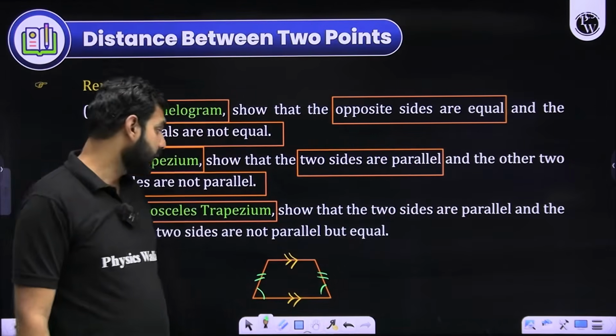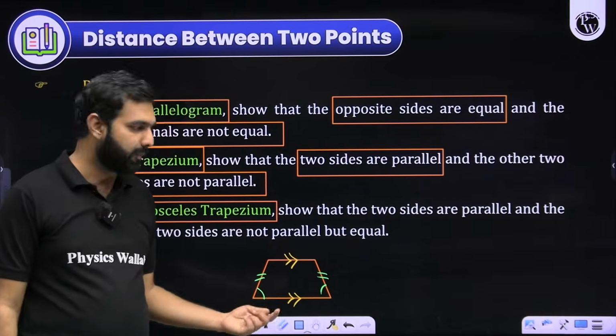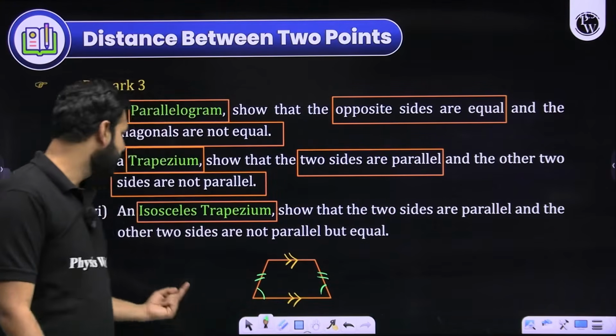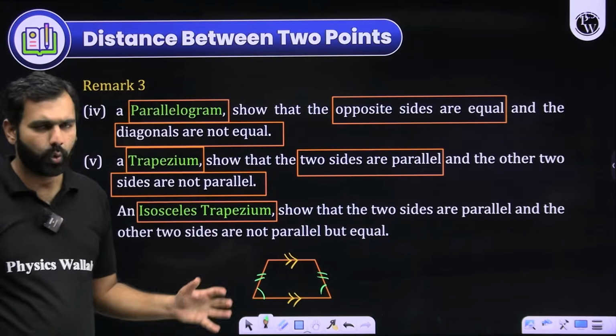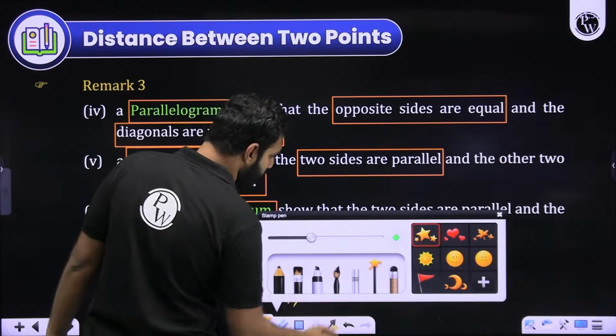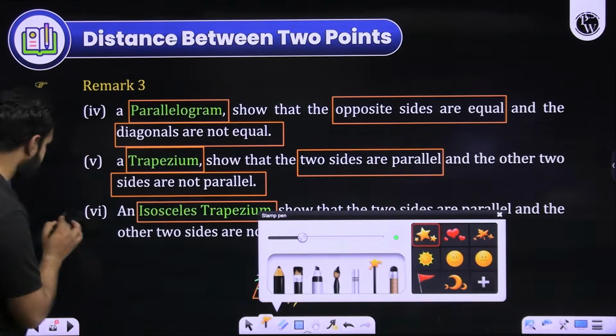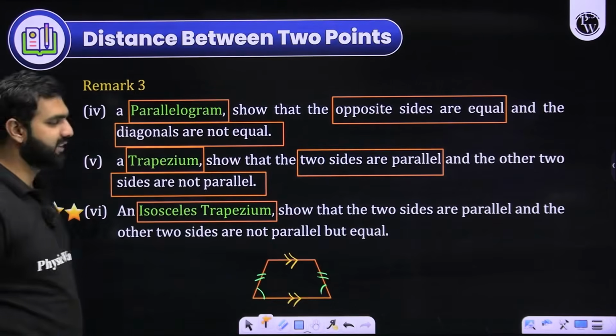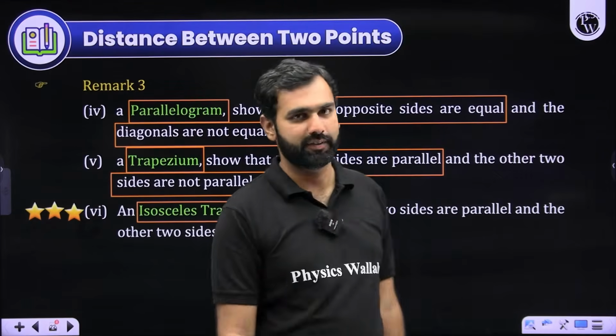So that's why you should remember that this is going to be an isosceles trapezium. I hope there is no confusion on it. This is a special case which you should remember. In case you forget, do remember that this is also something which we have discussed and studied. Don't forget this particular case, right?